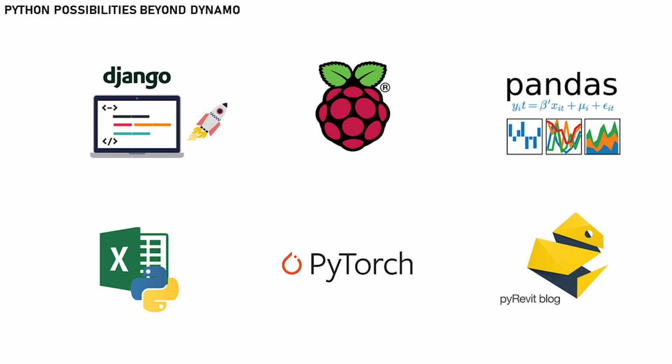You can use PyRevit to create your own custom add-ins. You can use it to create scripts in Excel. Python's pretty compatible with just about every kind of major software tool. You can use it to do data science with pandas. You can create websites with Django. You can use Raspberry Pi and program for that. You could do machine learning. Python has a ton of options, so I highly recommend you just keep learning Python.